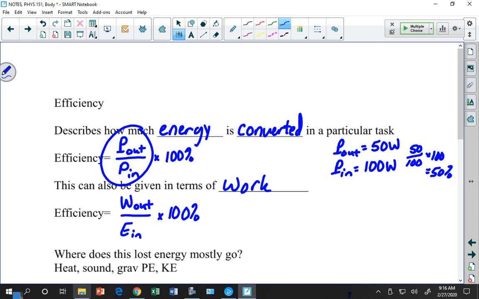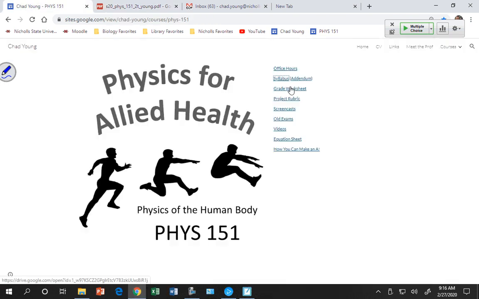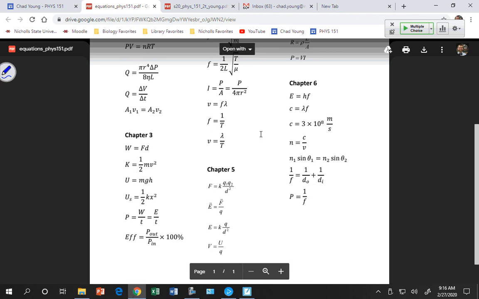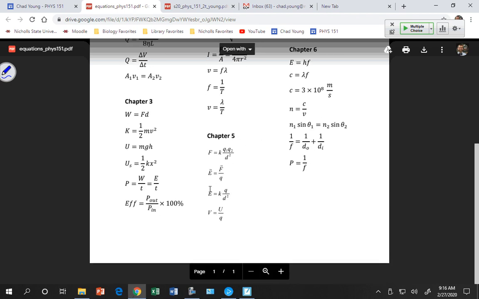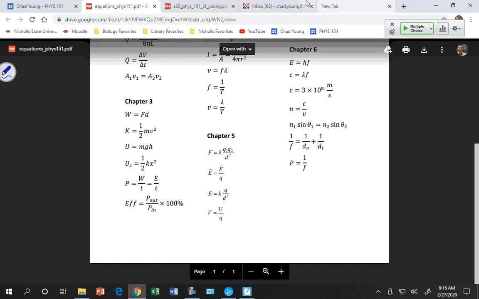Let's take a look at the equation sheet. You can just stay where you are, but let's take a look there. I'll see how that is listed. Okay, yeah, I listed it as power out over power in. But in a problem, if I gave you the work instead of the power, that'd be the same thing. Because remember, power is just energy or work over time. So when I divide power by power, the times just cancel out. And I just have my work out over my work in.